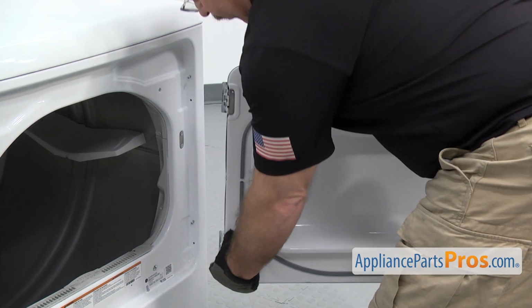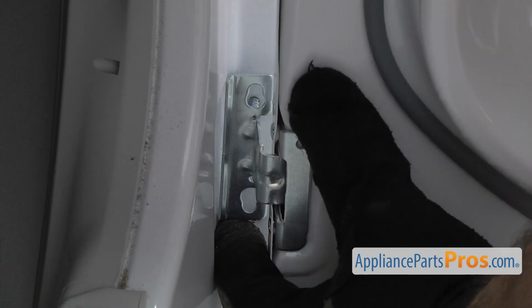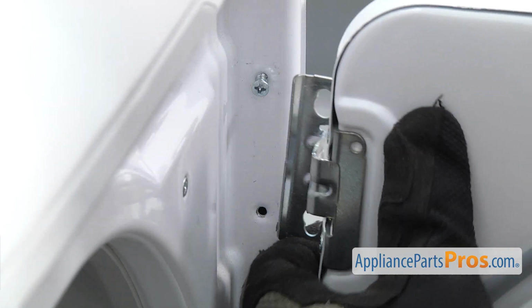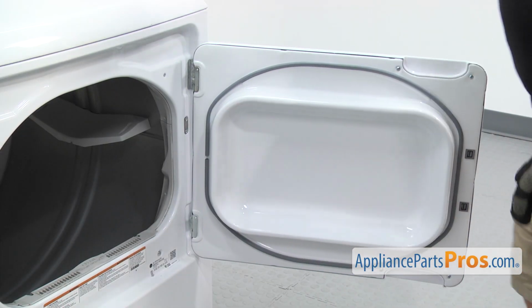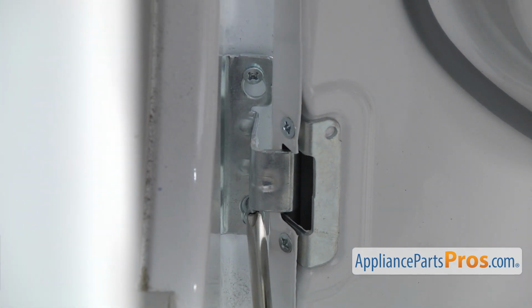In order to put the new dryer door on, we're just going to line up the hinges on the screws and set it in place. We'll put the lower one on first and then the upper one. Once you have it on the screws, we can use the Phillips screwdriver to put the screws in.